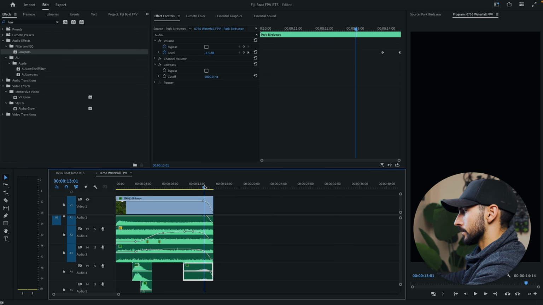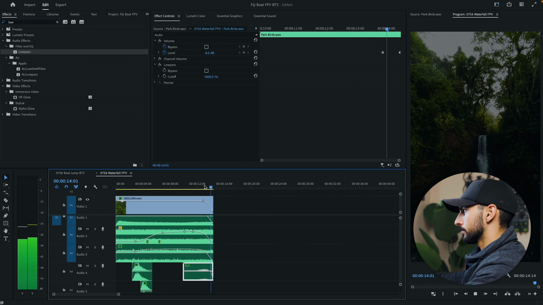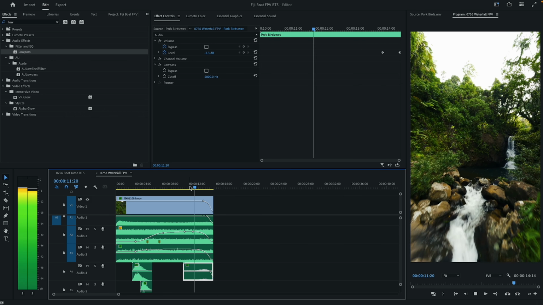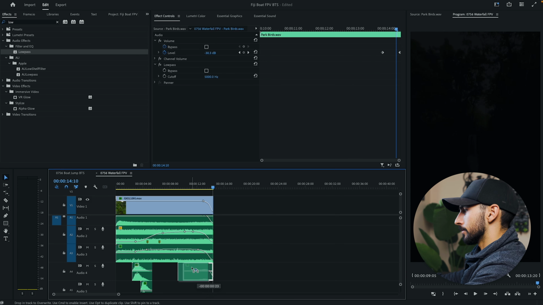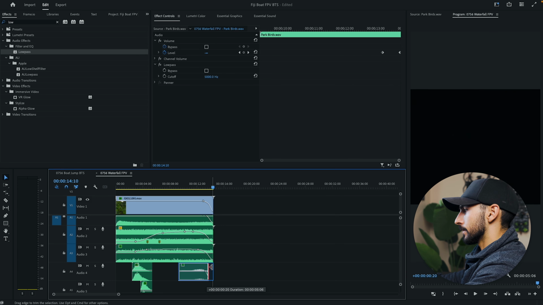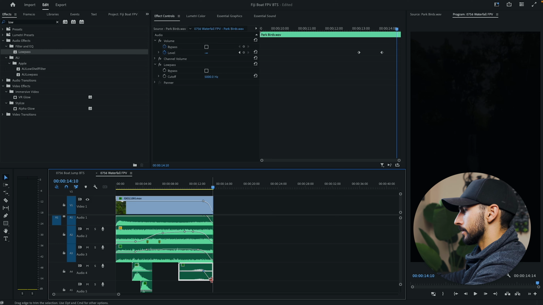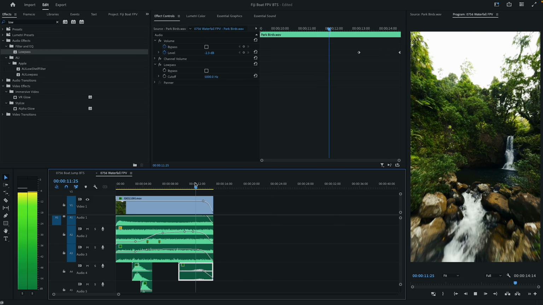Make sure that fades out so it doesn't have a hard cut. Let's bump it up a little bit this way so it doesn't sound like it's at that faded out part. Try that.